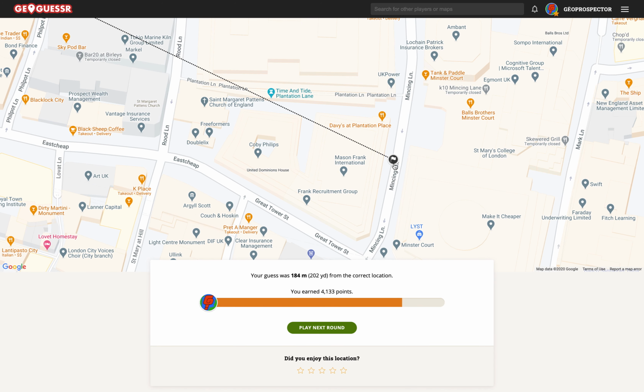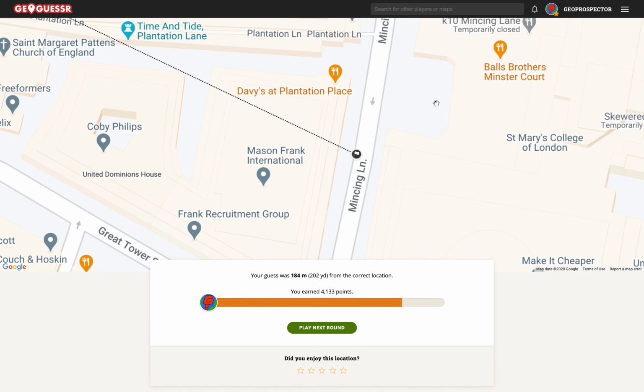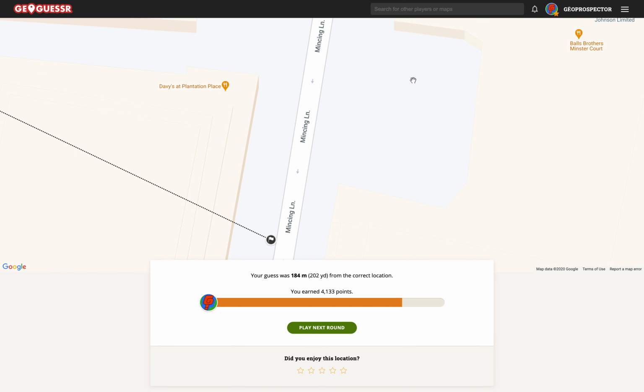That's a shame. So look, we were on Mincing Lane, and there's Minster Court. So just missed that. I probably scrolled right over it, in fact. So if you did see that and was screaming, there you go. That is actually what I was looking for.